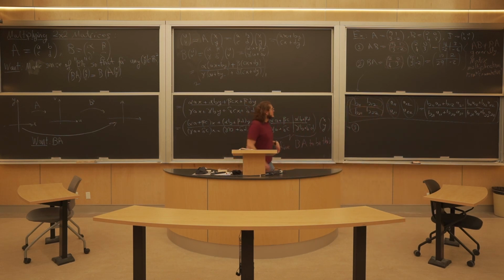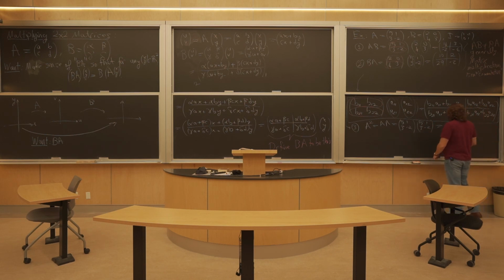For instance, now that I have a matrix multiplication, certainly I can compute A squared. Okay, we can take squares of numbers. Now we can take squares of matrices. Of course I can do A cubed and so on as well, but let's just focus on A squared. Now this is just A times A. Okay, the operations are the same. So 5, 1, 3, minus 2, 5, 1, 3, minus 2.